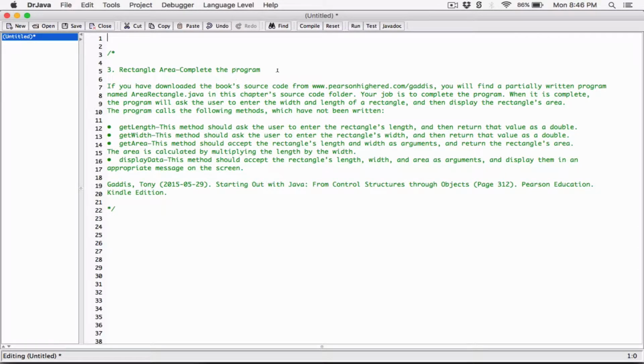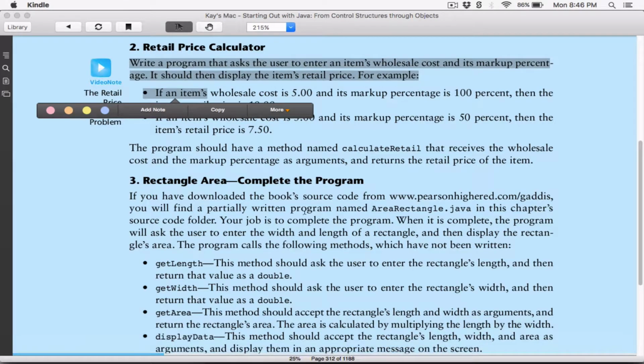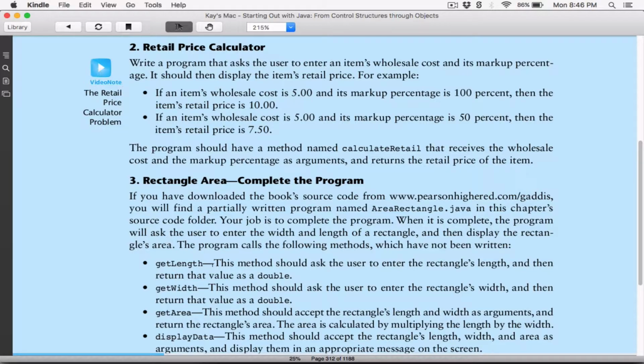So I purchased this book on Amazon, so I'm using the Kindle app over here. This is a question actually. When I purchased it from Amazon, for some reason I didn't have a link to the source code folder or whatever they're saying. Maybe I have it, but I just haven't looked for it. I don't even know where it is. Like I said, I haven't gone to the website to see this code. But when I look at this question, we don't need it. We don't need to go and look for it.